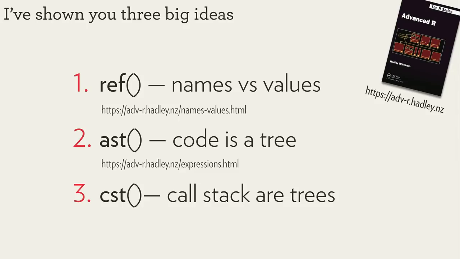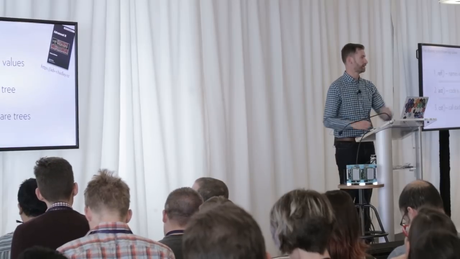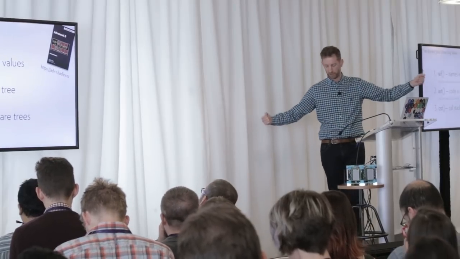The first big idea, I think, is the most important: if you can separate the idea of names or references from objects or values, you will be able to build up a much more accurate mental model of what operations are going to be expensive in your R code. And by and large, the things that are expensive are modifying objects, not passing them to functions or putting them in lists. If you want to understand that in more detail, that's the ref function in lobstr, which prints out the first time you see each value in an object, a list, or a set of objects, and then shows you that you're not actually copying things, you're just pointing to or referencing them.